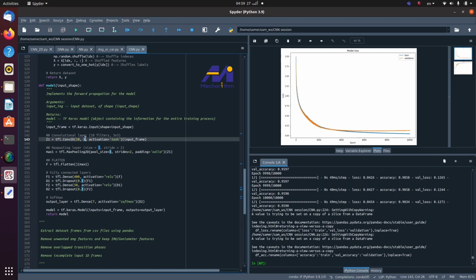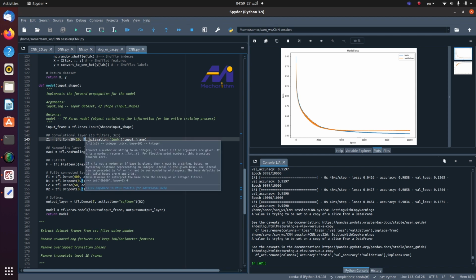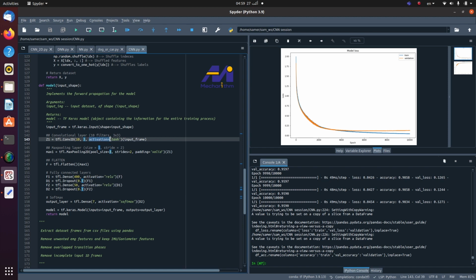So these are the first two input arguments. And then I'm having an activation function, which I'm going to use for this convolutional part. As we said before, I'm going to use a tanh function for this. Some people might suggest ReLU, but tanh just worked fine for this part. And I'm going to pass the input to this convolutional layer.